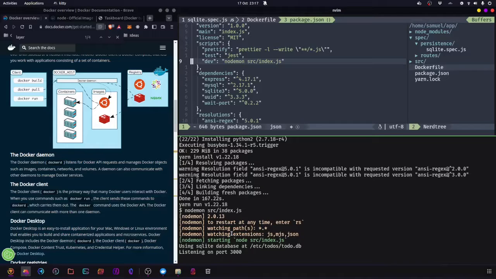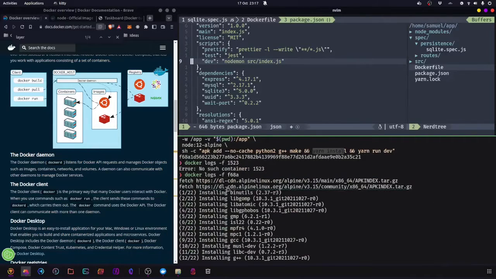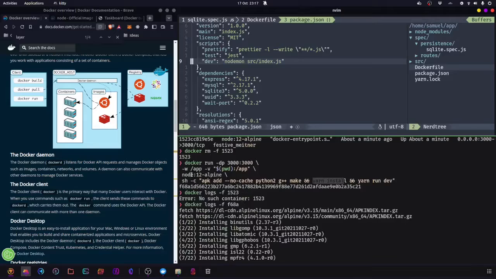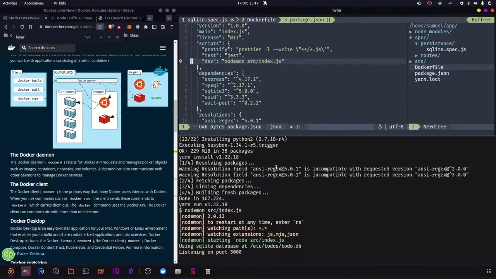And we're done. So you see that nodemon source index.js. That's the outcome. That's kind of the final instruction we gave it, right? Let's take a look. Shell apk and then yarn run dev. This is yarn run dev. It says nodemon source index.js, and it's saying that it's watching for any changes, actually any path, and then watching for extension JSON. So anytime we make any changes to any of the JavaScript files, JS file, then it's going to go ahead and restart the node service, and we should see the changes being reflected.